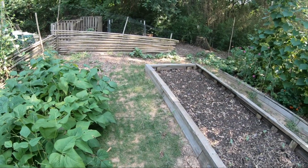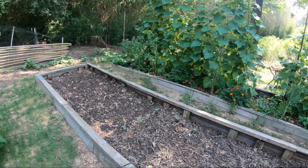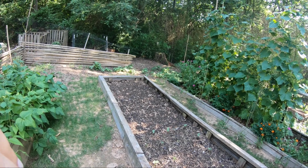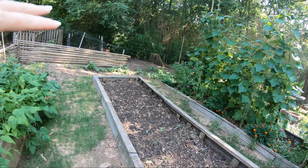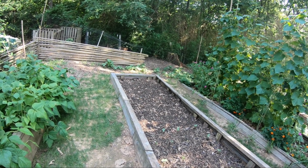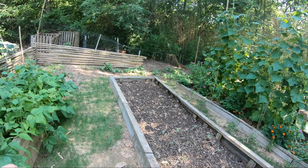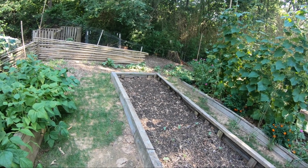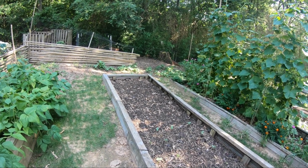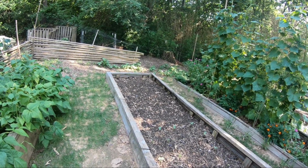But what I wanted to show you was some updates. This bed here in the middle, of course, was our potato and spring salad bed. You know, we showed you how the chickens came in and destroyed our poor lettuce. We ended up pulling all the radishes and the greens down there because it was getting too hot. They weren't doing well, so we went ahead and just pulled them, and we replanted some lettuce. We did some butter crunch, so we're going to see what happens. Yes, it's hot. We are in the lower 90s, and we're experiencing a lot of heat right now, but we think because this doesn't get full blast of sun that they're going to do okay down there. We're going to see what happens.